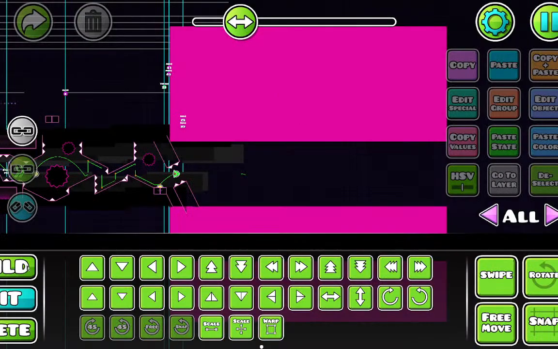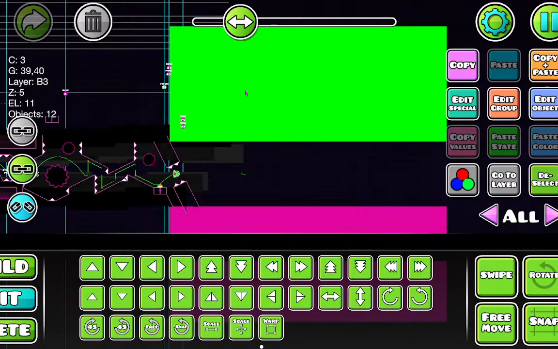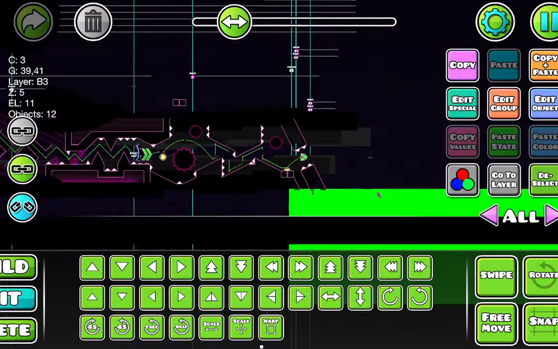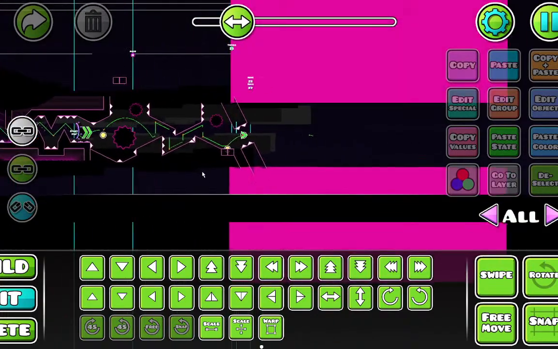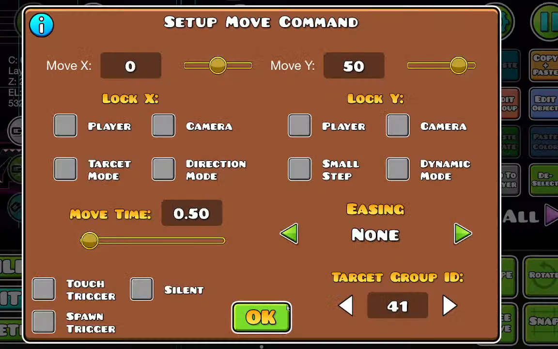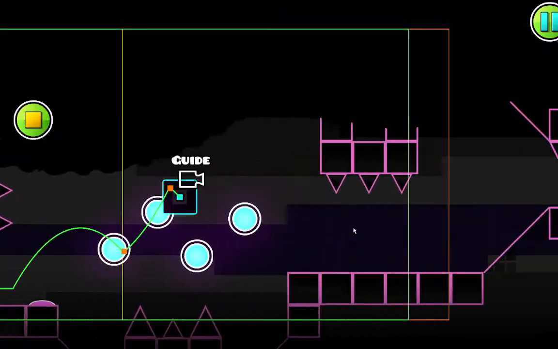Okay, that's good. We want this to be a little further back, I think. Now why didn't this work? Design group 39 as well, yeah. 41 moved up as well. Why didn't that work?